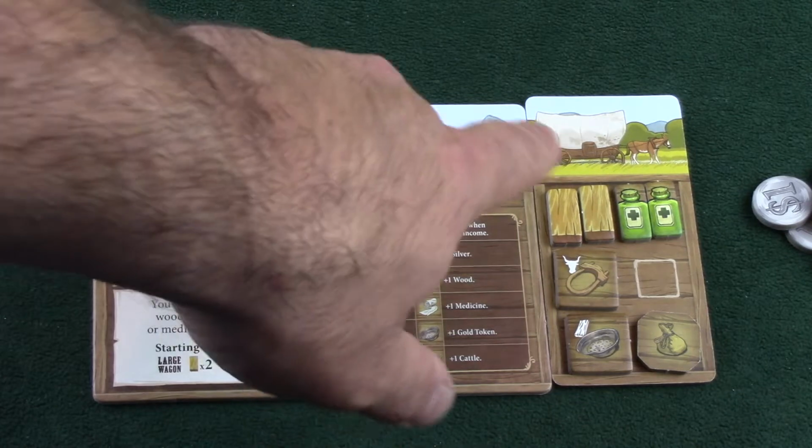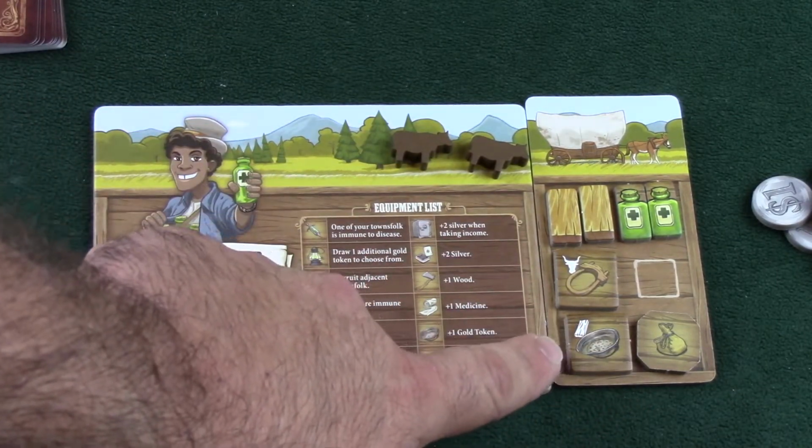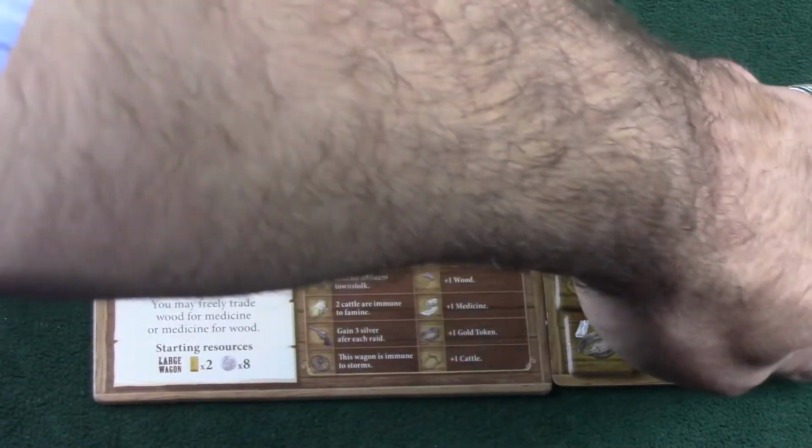A couple of things to note on this wagon. If you notice, the equipment and gold all take up 1 slot on the wagon. The wood and the medicine are the only things in the game that can actually take up 2 slots. Money doesn't take up a slot, it just stays to the side.